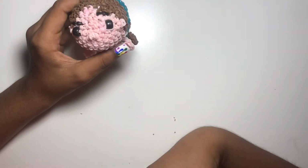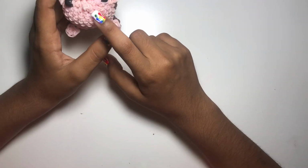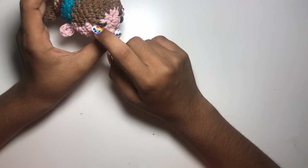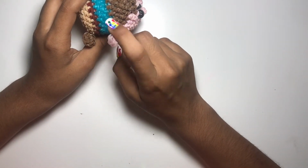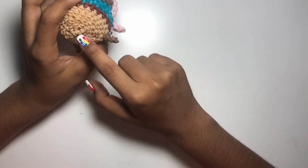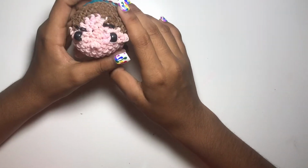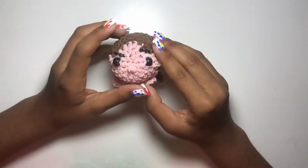So that's materials. Now the colors. These are the colors I'm going to use. I'm using the cocoa color for his hair. This is a skin tone from the Skintone mix pack. You're going to need some black. I'm using the jelly turquoise, as well as jelly burgundy, and then light beige. And I think that's all the colors. So that's the colored materials. Now we can get on to making him.